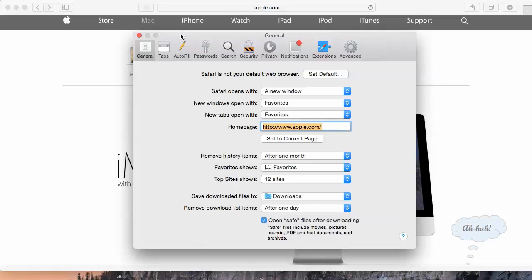Here's the preferences window for Safari, and under general preferences, you have a place where you can set your home page, just one page. And then you have choices as to what will occur when you open Safari, open a new window, and open a new tab. So this behavior, tab behavior, is pretty consistent across all the browsers.